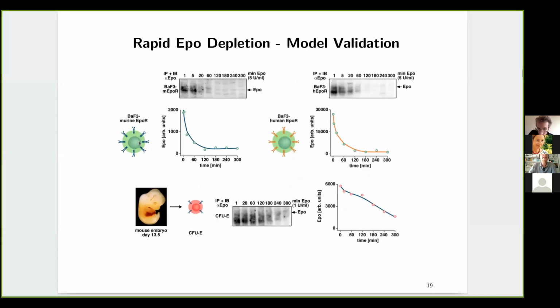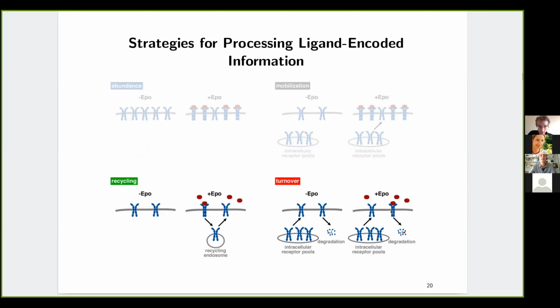So we did it in cell lines with the murine EPO receptor and the human EPO receptor, all these nice things biologists can do. And here you can now see the amount of EPO receptor, and it goes down in the same fashion as predicted. You can also look at this in vivo, slaughtering some mouse. Yeah, and here it goes down not in the same nice exponential-like manner, but it also declines pretty fast. So thereby we have validated by prediction of independent experiments our model so far, and now we want to figure out what's going on in the system.